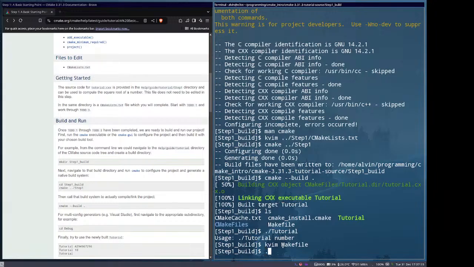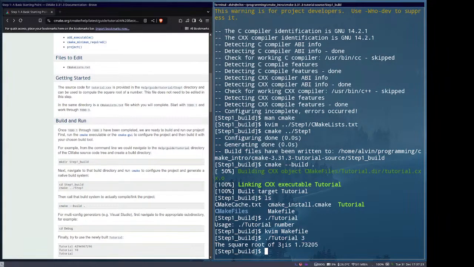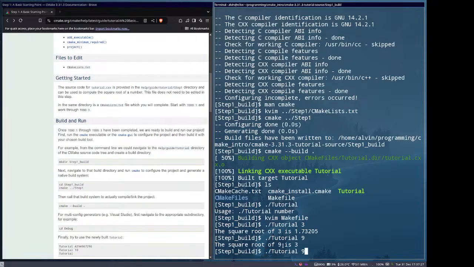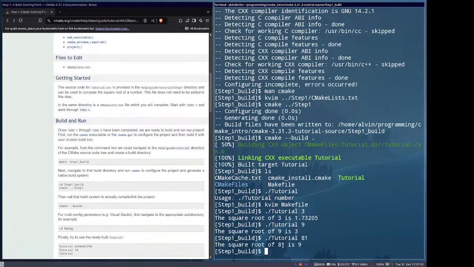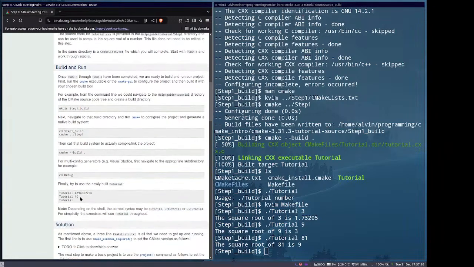Tutorial number. Oh, usage. Okay. Square root of 9 should be 3. Square root of 81 should be 9. Okay. Looks like it's working.